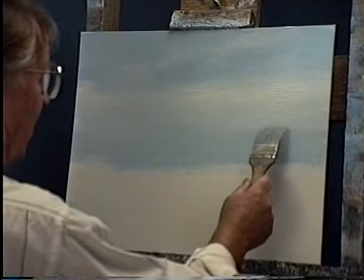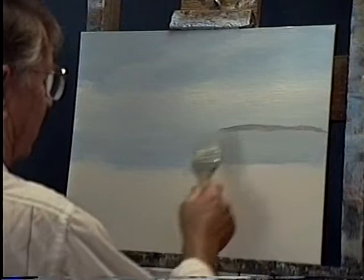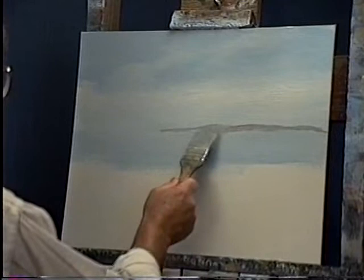Okay, let's try this. Now, let's do this. I'm going to come up right under about the horizon. We'll make this a little above the halfway mark. So let's just go in, and I want to put this on. I just want to see how that's going to look. It might be a little dark for what we want to do, but maybe not. Now, when we put this on, see, I'm letting a little bit of the color from the panel come through there.